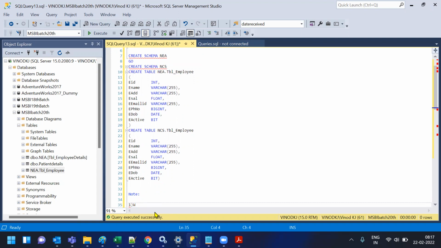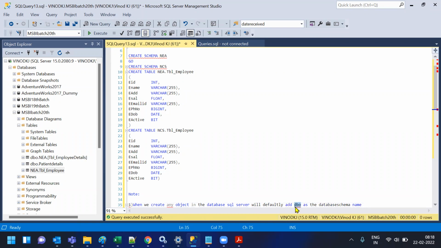When we create any table or any object in the database, SQL Server will by default add DBO as the database schema name.